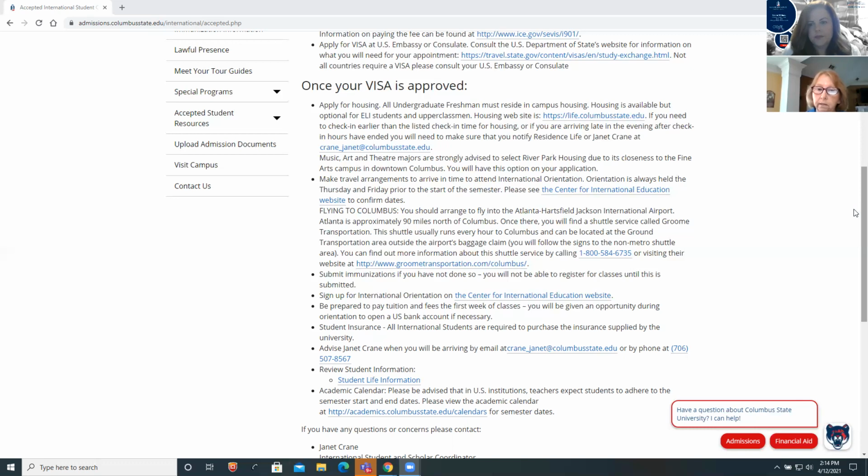You will be sent information from me as we go along as to how to register for orientation. I will be trying to find out when you're arriving so that I can help you get shuttle rides to Columbus from Atlanta if you're doing that. So please be on the lookout for emails from me and possibly from other departments. You will need to make sure that you've logged into your MyCSU. If you have not been able to do that, you'll want to reach out to me so that I can help you with that. But by this point, we hope you've already logged in and have looked at your information.